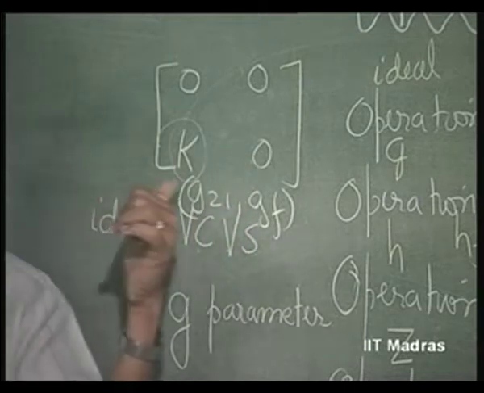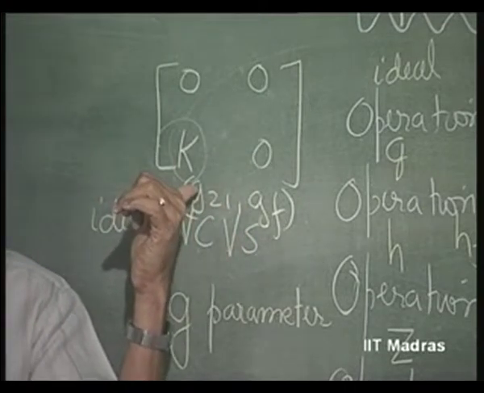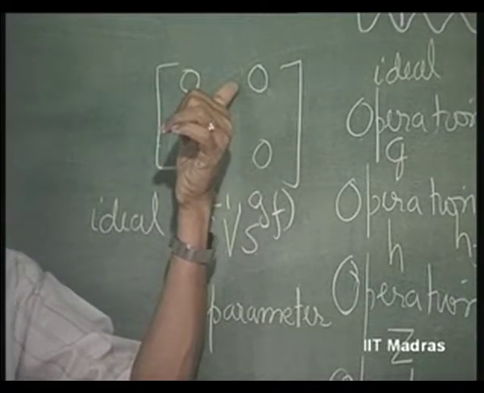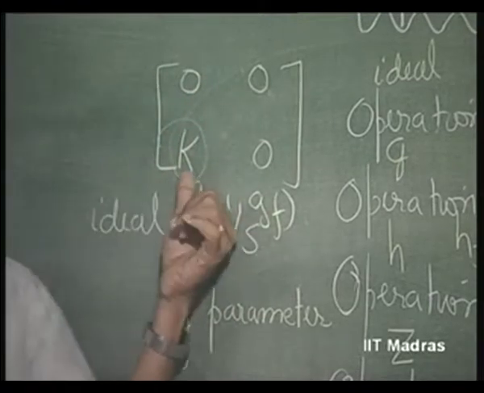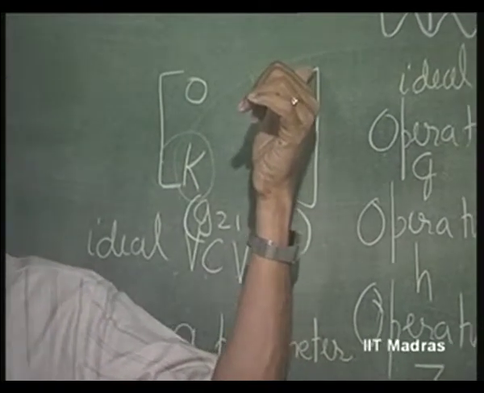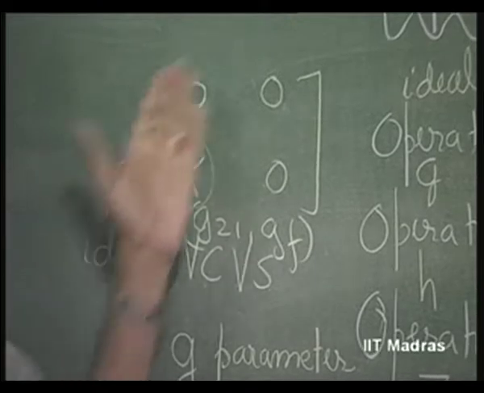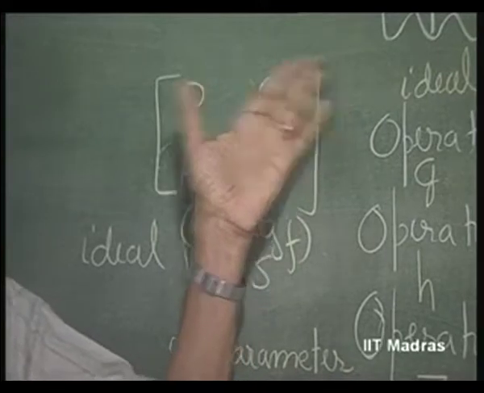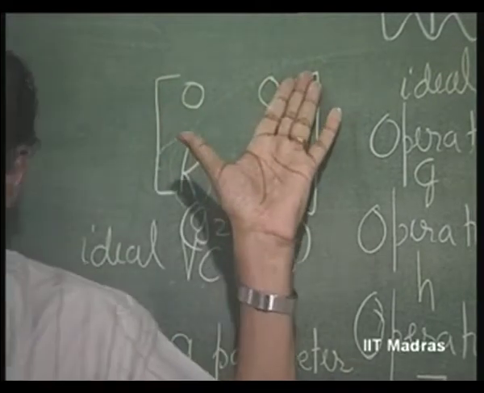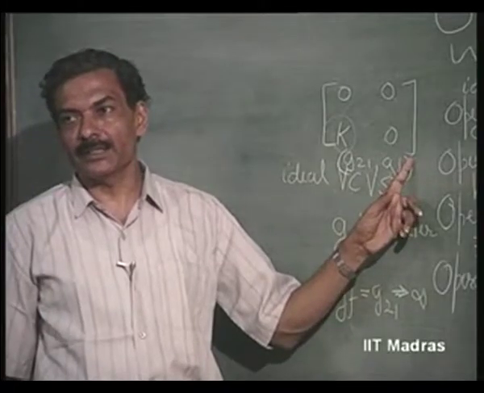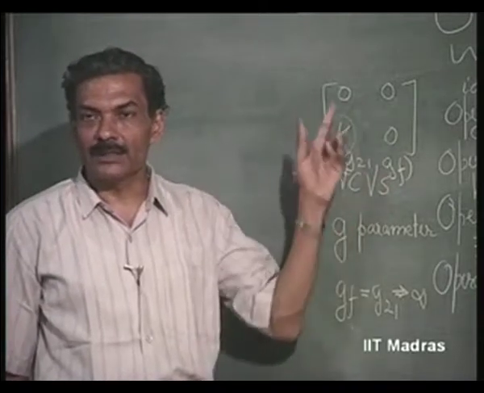When you cascade any amplifier configuration, we have proven earlier that if the forward transfer parameter of the individual amplifier is high, the reverse transfer parameter is going to be low, and when you cascade, this becomes higher, this becomes lower. This is the basic effect of cascading. As you cascade, this will keep on increasing, this will keep on going towards 0. So that is the basic nature of cascading. That is why cascading is a must in order to realize an operational amplifier. These two you have to design such that these two parameters are going towards 0.